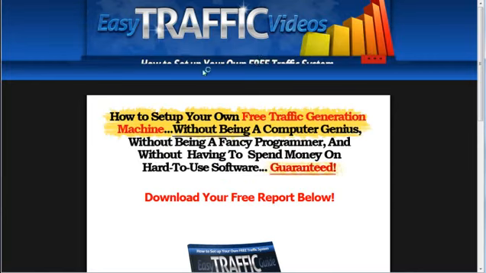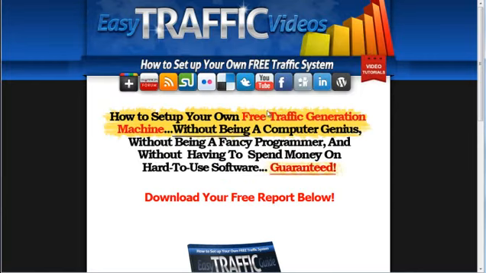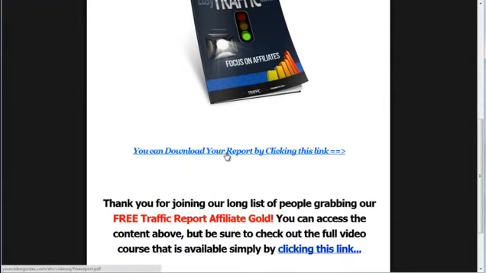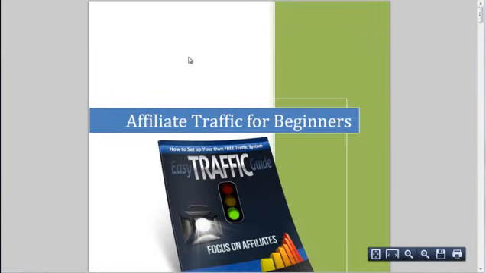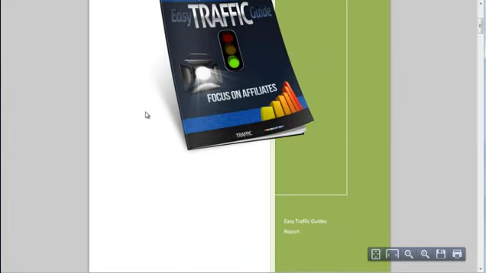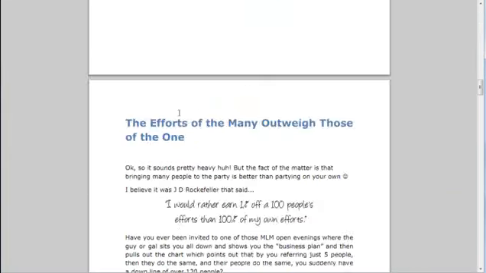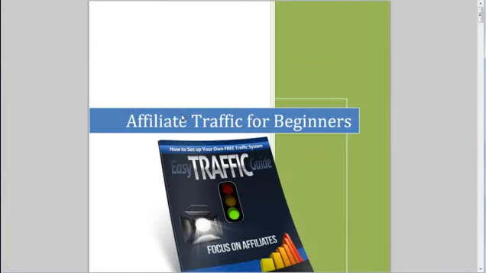we can actually see it loading our page where it says download your free report below, and it says you can download your report by clicking this link. And if the person clicks the link, because of the way everything's structured on your site, it's taking a bit of time now, there we go. Because of the way things are structured in the folders for you, this is it. Here's the report. So the person can now come down and start reading through the free report that you've given them.